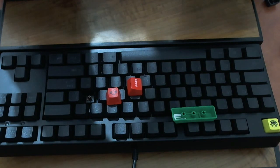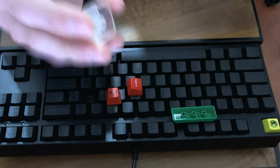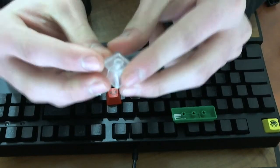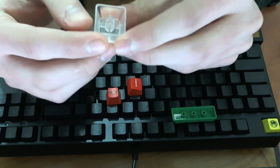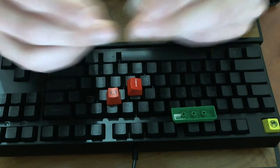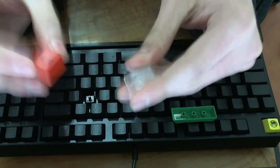Individual keycaps will cost you a good amount. I bought a clear WASD set from Signature Plastics here. This isn't double shot, so I'm not including this in the review, but just for comparison, this cost me $1 each key, compared to the 20 cents of this key, which is clearly more complicated.